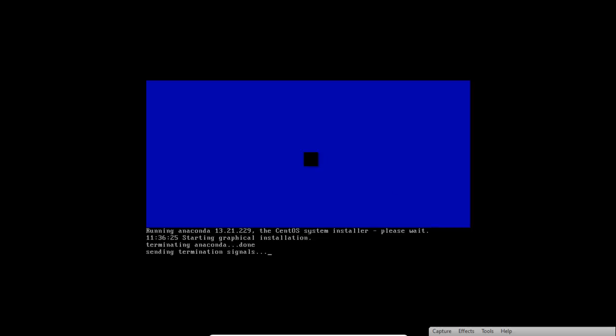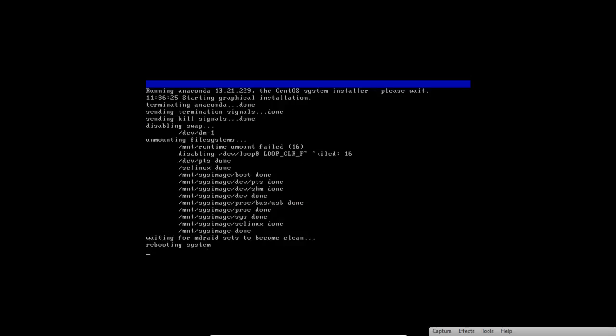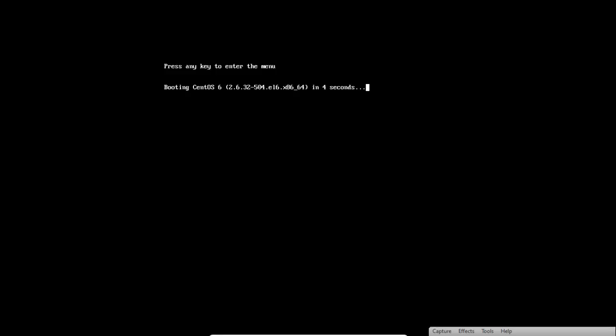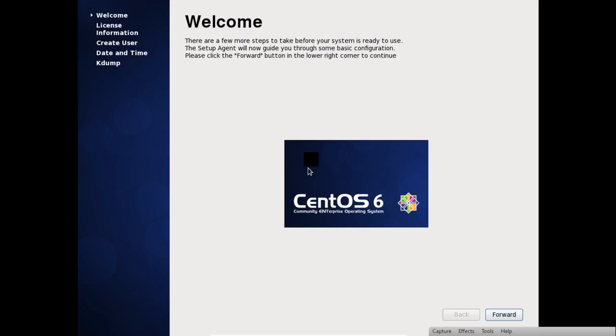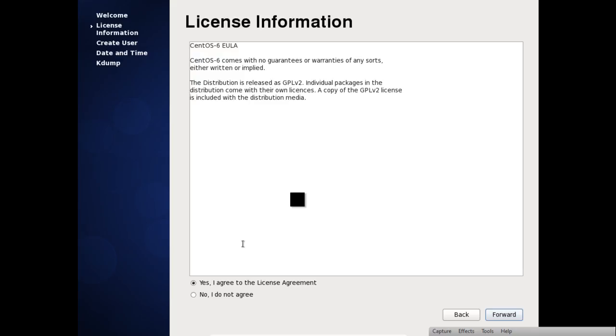Reboot. Now click on forward, as I agree to the license agreement.